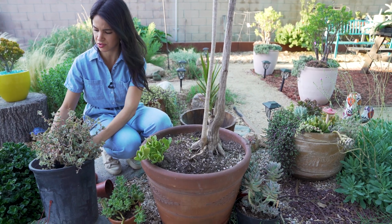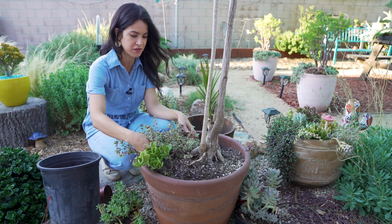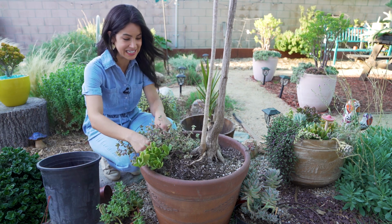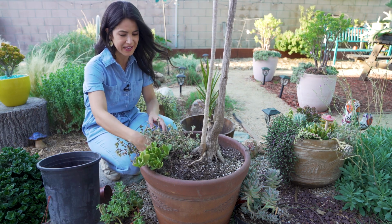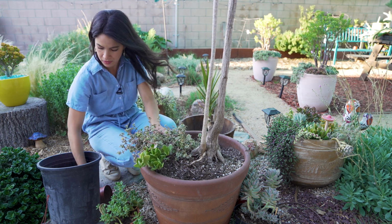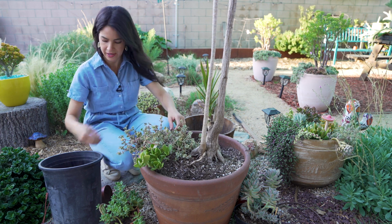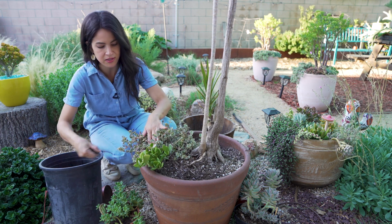Although I don't know if this is going to do pretty well in the sun. We're going to see. Now this one here, I'm not really digging it into the soil. It's kind of flat. The roots are a little bit flat, so I'm going to place it on top of the soil. And the roots should find their way into the existing soil.